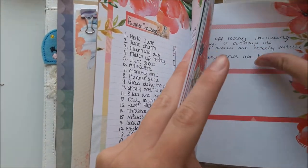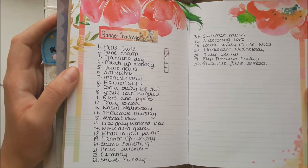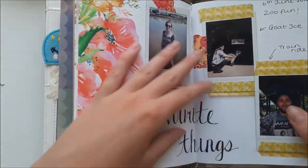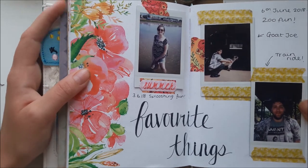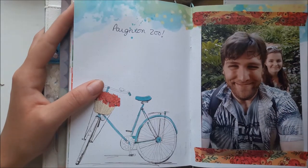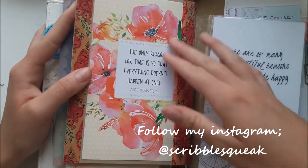I've used up most of my pages. I just write a few notes of what I've done each day — which isn't usually a lot, but it's cool to jot a few things down. In the middle I've done some memory keeping on these pages — kind of like a little scrapbook of things we did. We went to a petting zoo (there's a little goat), we live right next to the estuary so we've gone walking at low tide, some more pictures of the zoo, and lots of barbecues in the sun.